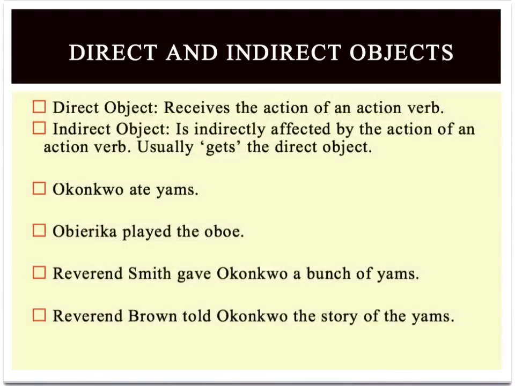So we're going to continue to talk about parts of a sentence and talk about direct and indirect objects. Direct objects are really common. Most sentences have direct objects if they have an action verb. The direct object receives the action of an action verb. So if the subject of your sentence is doing something, the thing that they're doing that thing to is the direct object. You may remember in class we called those transitive verbs, verbs that are doing something to something else. So Mr.